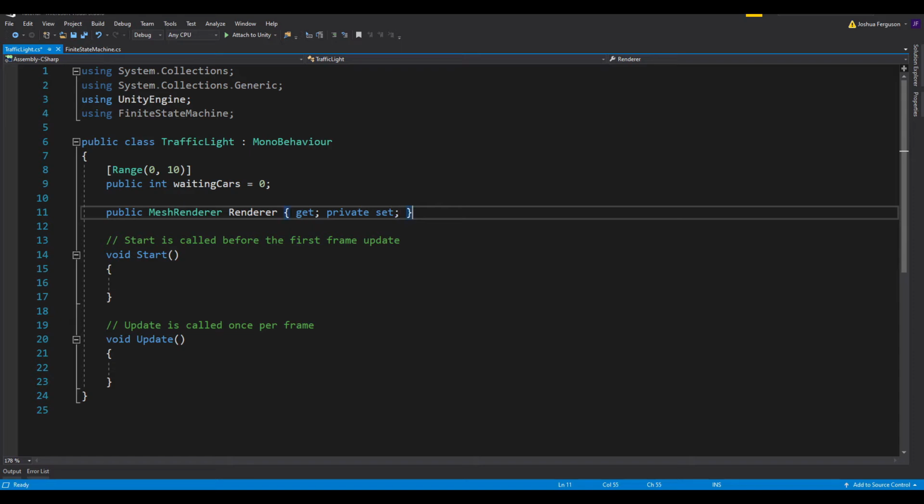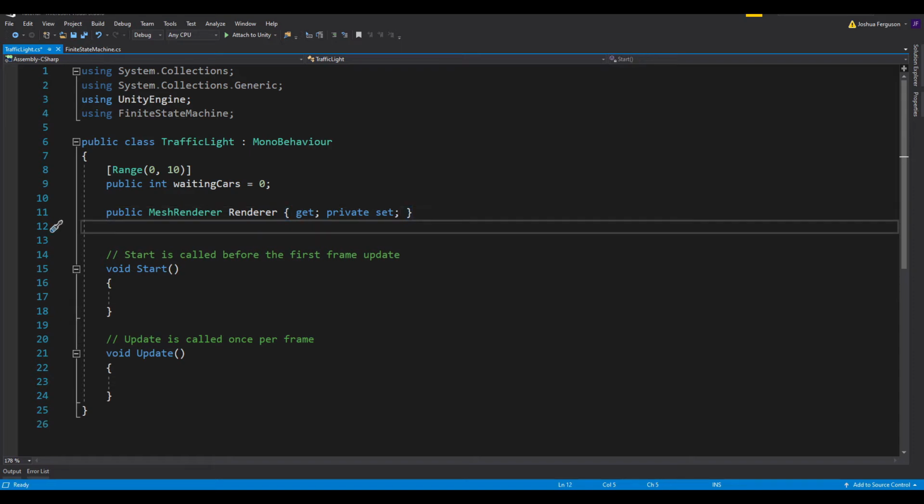So aside from that, we actually need our finite state machine, and because it's not a mono behavior, we can't get a reference to a component from a game object or anything. We actually need to construct an instance of our state machine. But first, let's create a variable to hold that reference. So this will be public. And what did we call it? I think it's state machine, wasn't it? Yeah. And let's call this state machine, like so.